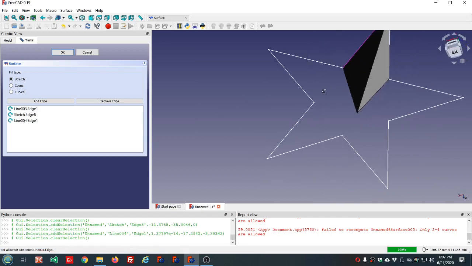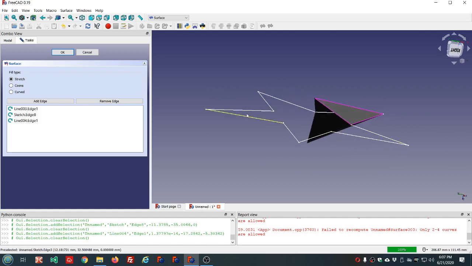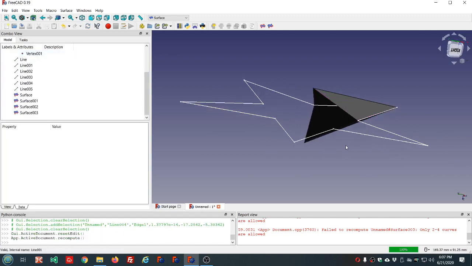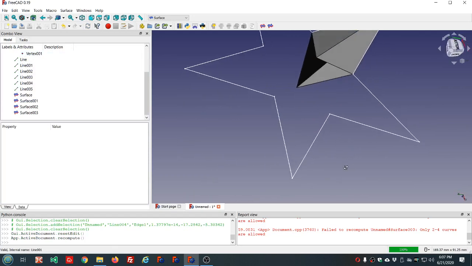Notice some are black, some are gray. It depends on the orientation of whether it's facing inside or outside. I don't think it matters for the tool that we'll be using.